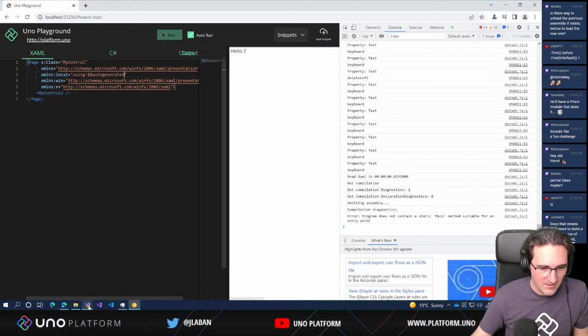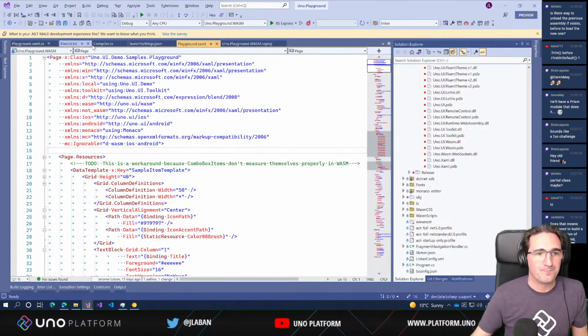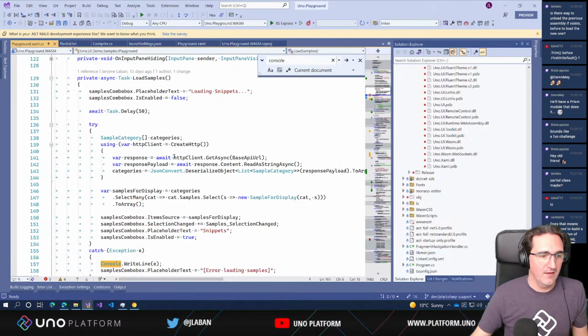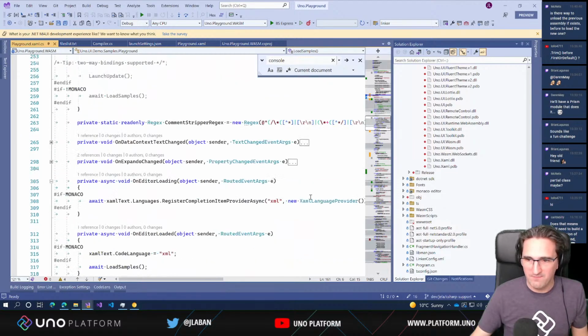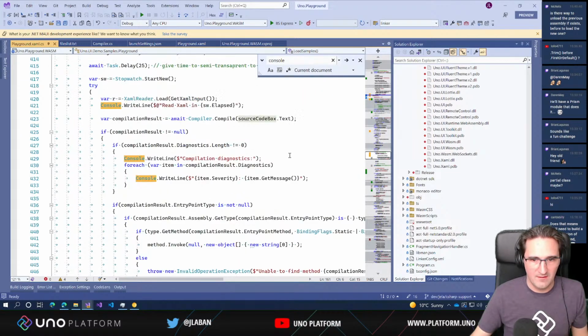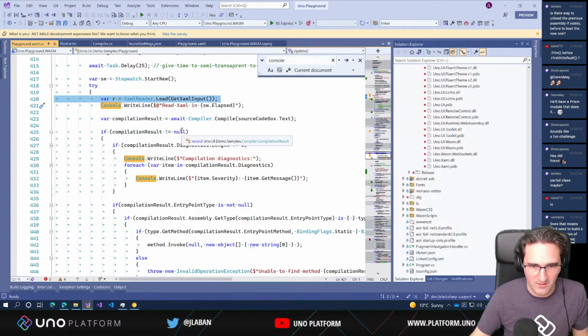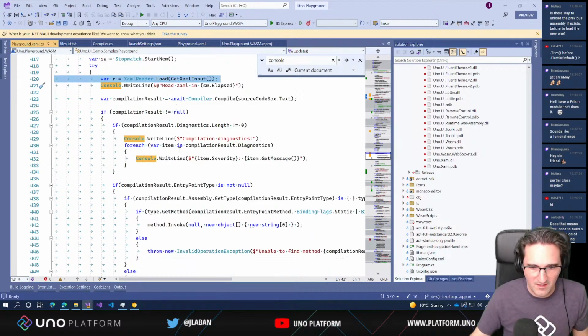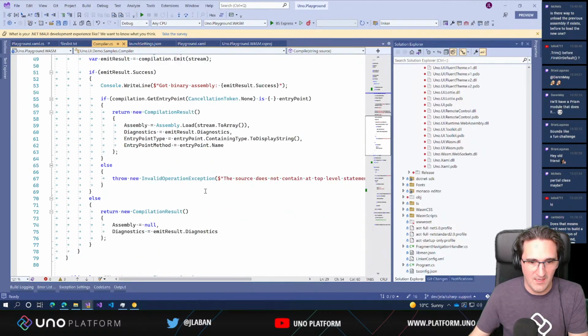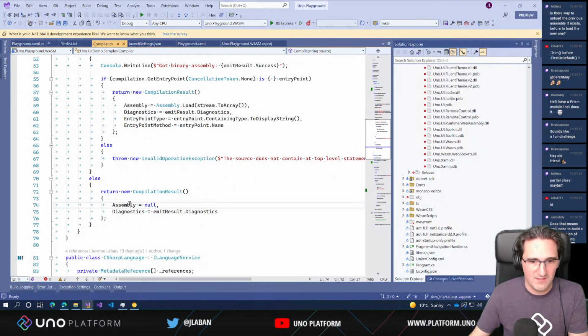So if you take a look at the way we're doing the loading, we're doing the loading using the Xaml Reader here. So I'm sorry, no, my apologies, not that. We're loading the assembly using compile, which is done using, here we have an assembly here.